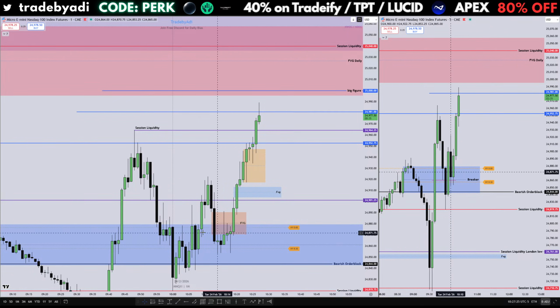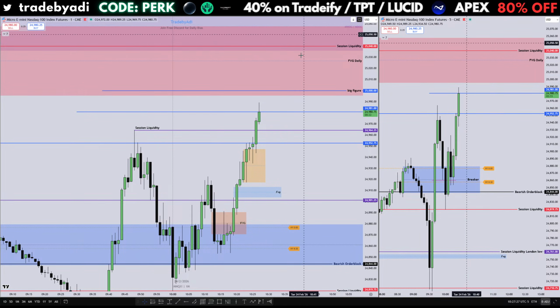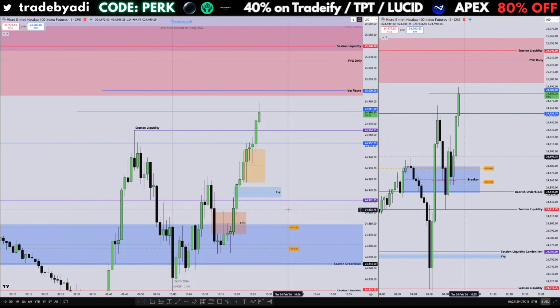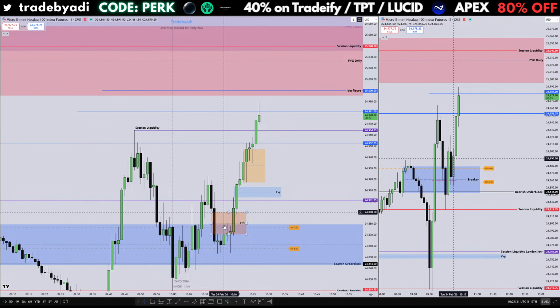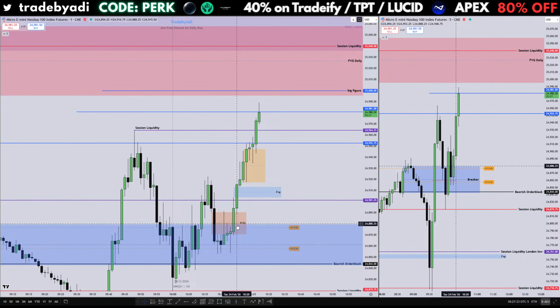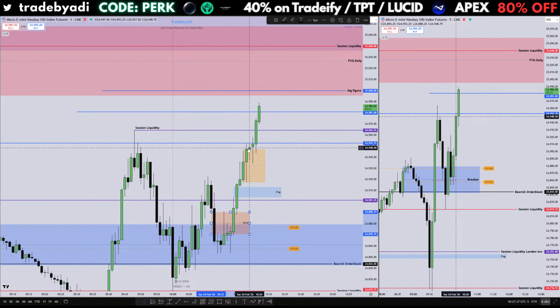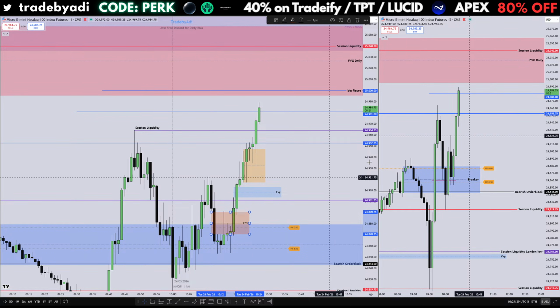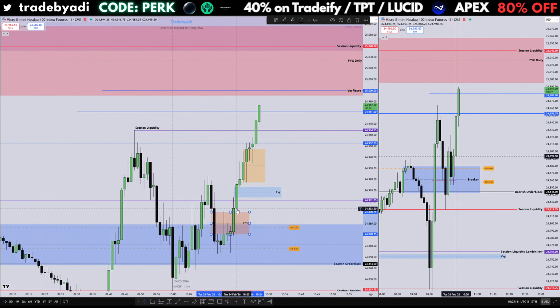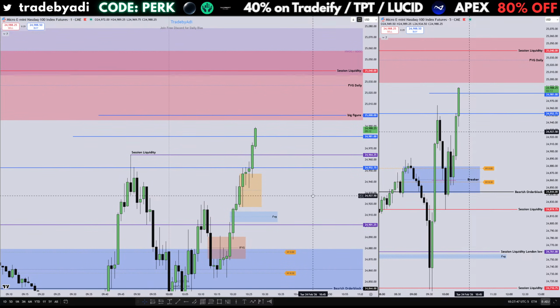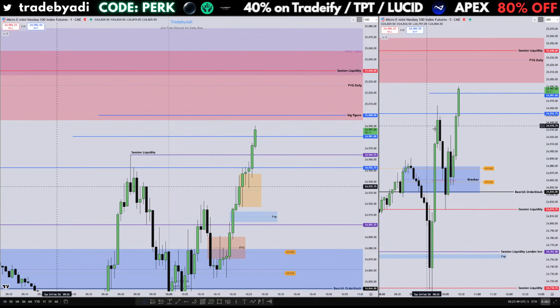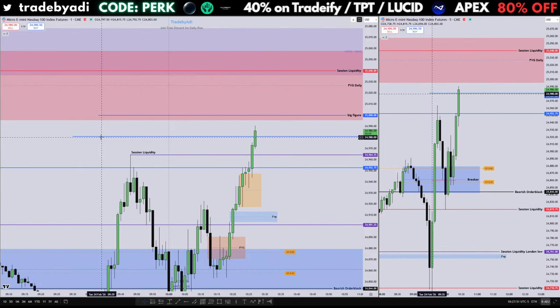Yeah, really nice position, bro. By the way, this long was confirmed for me when we had a strong inverse FVG like this on this candle. This was a good setup for the long, and we are going for the 25,000 level as a big figure.